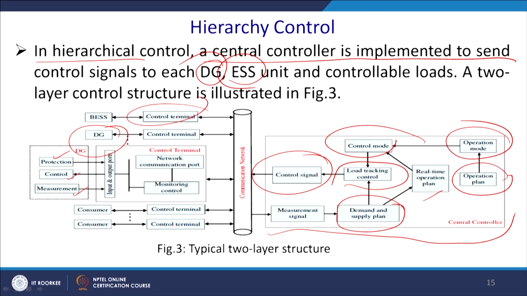Say you have a data forecast that some amount of irradiation will be there at that time, and thus this will be the generation forecasting. Accordingly you have chosen the operation mode, but all of a sudden you find that you got a problem in the grid and you require to go for the offline mode, and that is the real time operation plan. So, you have to change the plan, and this is the hierarchical control.